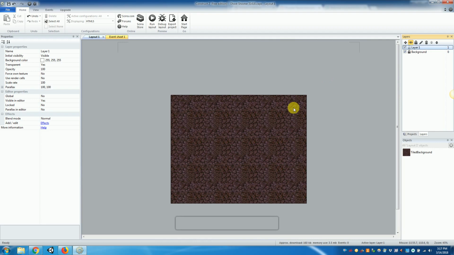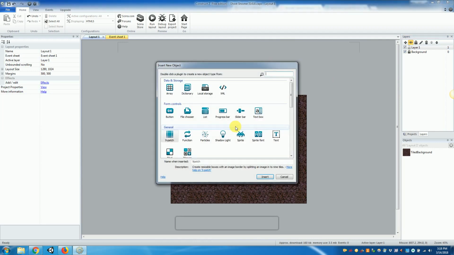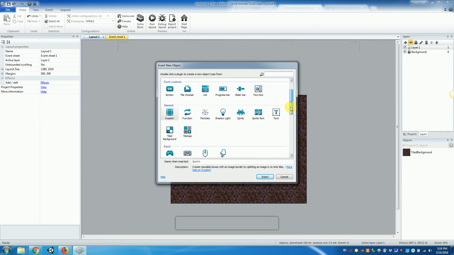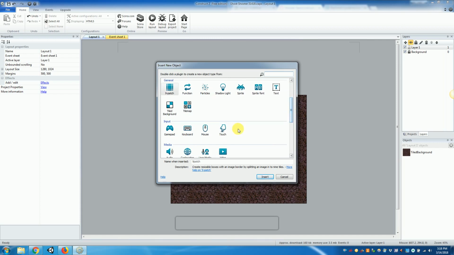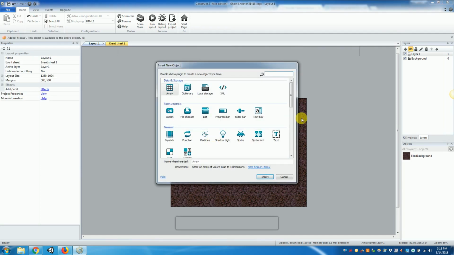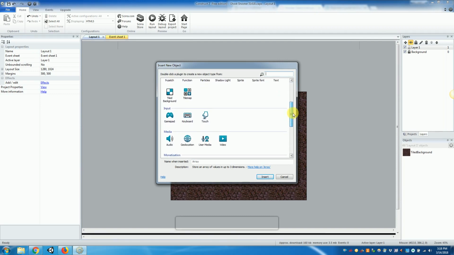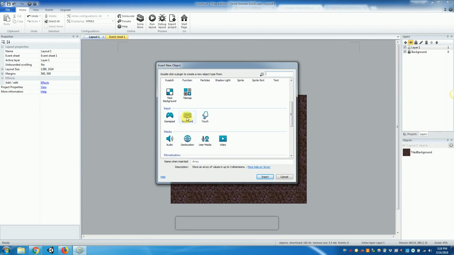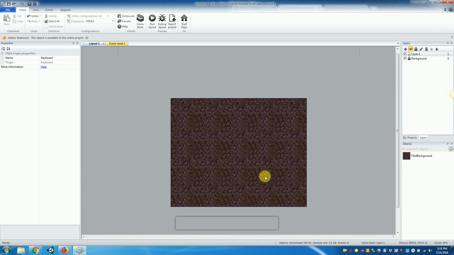Now we're going to add some more assets. The first thing we're going to do, so I'm just going to double click again, pops up my assets. We want to be able to have our game recognize a couple of items. We want it to recognize the mouse, so I'm just going to click on the mouse. You can click insert or double click. And then I'm also going to do the same. I'm going to double click to open that again. I'm going to come here, and I also want the keyboard so that I can move him around and aim and focus with the mouse.